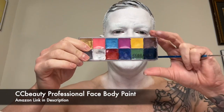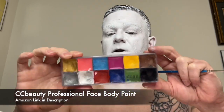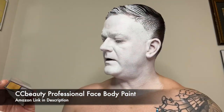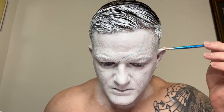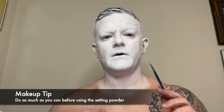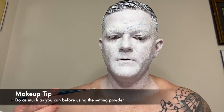For the lining itself, I'm going to be using a grease paint. You can get these, the Flash 12 color palettes. This is once again off of Amazon, the CC Beauty Professional Cosmetics. There are lots of different ones, but I'm going to be using this one to get some of the lines through. The great thing about doing this first, before the setting powder, is if I make a mistake I can always cover it up. With the makeup that I'm doing, a lot of the lines are a little bit more organic.